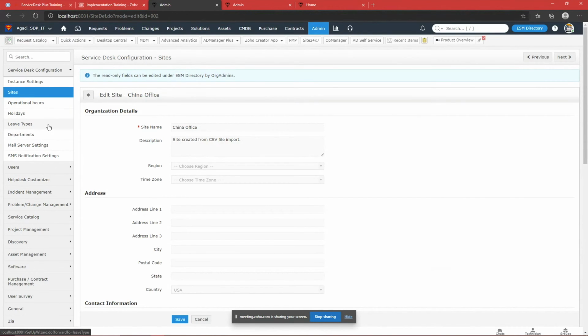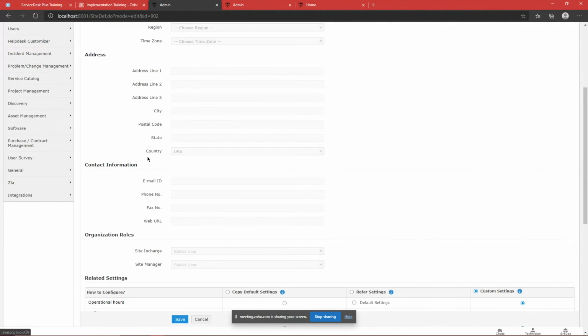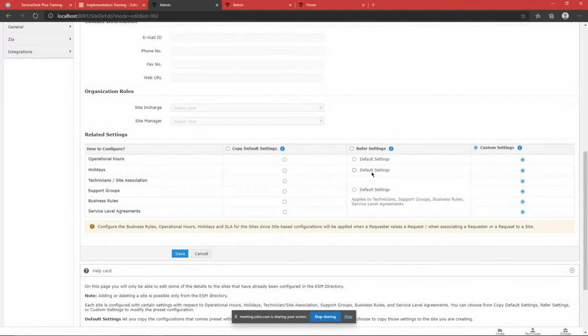And if you would like to refer to that site, we have three different methods of getting that site information, like copy the default setting site. Copy is nothing but you're just going to get the value, and later, if you would like to change it, you can simply go ahead and change it. Refer is going to refer to that particular setting always. So when I choose that option, it is always going to look to the default site. It is not going to have a separate configuration. You will not be able to edit it. It is simply going to refer to that particular default setting.